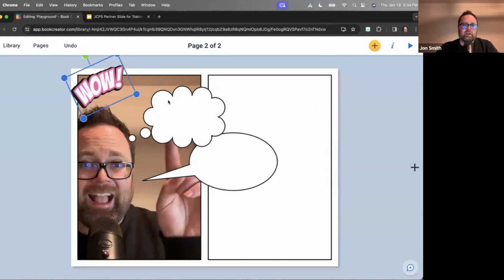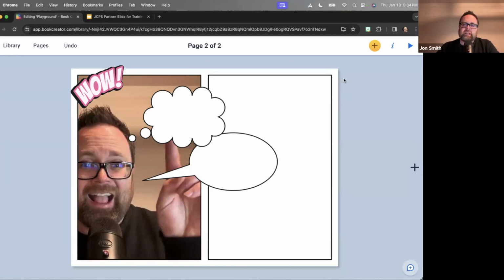Now, what I love about comics is that they are great for step-by-step directions, sequencing. I've seen students solving math problems in comic panels. I've seen students using, obviously, the dialogue here to have conversations between historical figures. I've even seen kids using our comic panels to do storyboarding for video projects that they're going to do in other things, which I think is really cool. So really a lot of uses for comics.